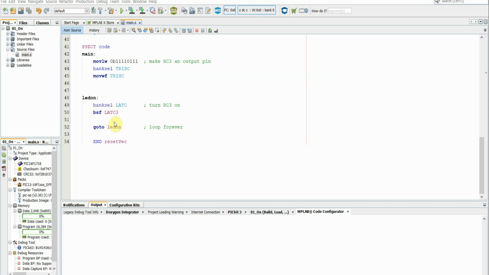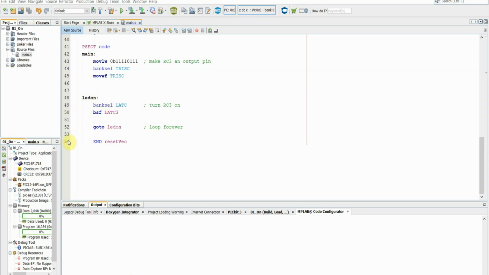And then you move to line 52, where we have our goto instruction. The goto instruction lets us jump to a specified line in the program, provided that the line is labeled. So we can see the application of actually having a label. Instead of remembering the memory address, we can just use this goto instruction and go to the LED on label. And this line of code will form an infinite loop and keep the program running.